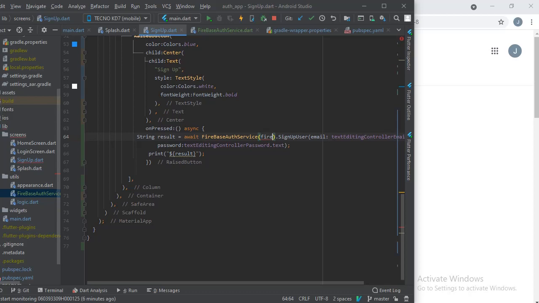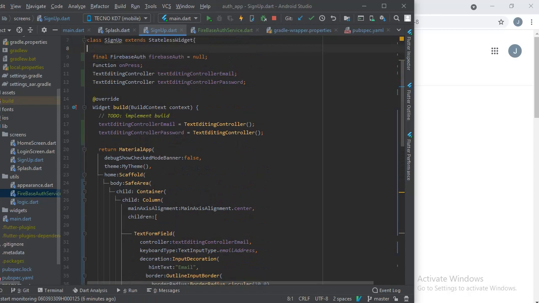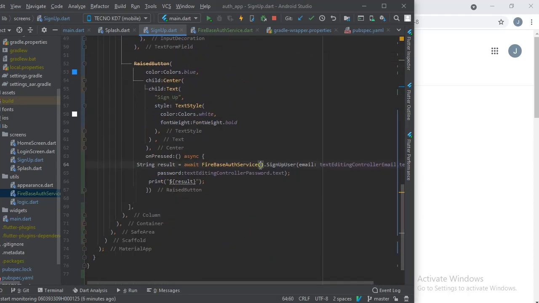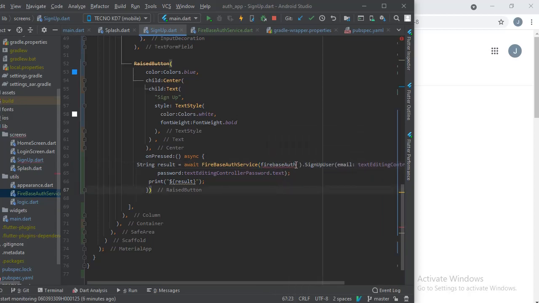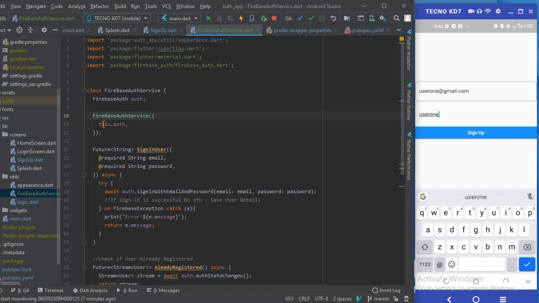So we copy this, and we pass it inside. We're going to paste it here. And then here we call the Firebase Auth. Okay, so now I'm going to hot reload again, because the Firebase Auth, if you check it in here, requires that we pass in an auth variable. A Firebase Auth variable is needed, so we're passing it in here. If we hot reload, we're going to try sign up.